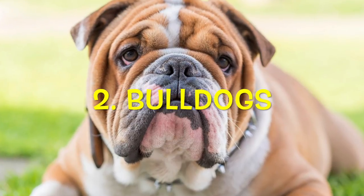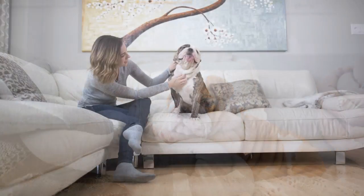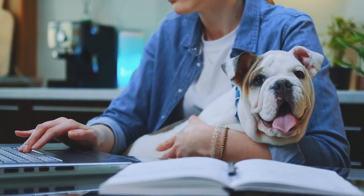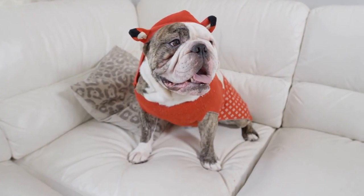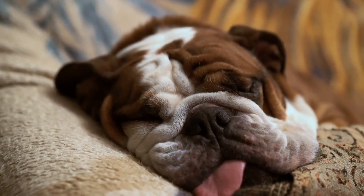Number two: Bulldogs. Next up is the compact but mighty Bulldog. While these muscular chunkers have a history of bringing down the most ferocious bulls, the modern-day Bulldog is gentle and loving. They are a fairly low-maintenance breed and love spending their time relaxing. Bulldogs don't require intense exercise and would be perfectly happy with some regular brisk strolls. They are sweet, friendly, and loyal, and even though they can be highly protective of their families, the right training can teach them to be gentle with strangers and other dogs. Trained Bulldogs don't bark a lot. However, do keep in mind that this breed does best in temperate climates. Extreme temperatures can cause discomfort and even physical ailments like overheating.